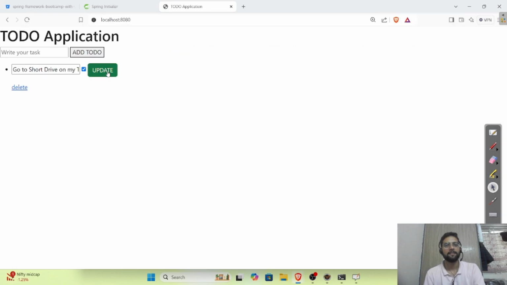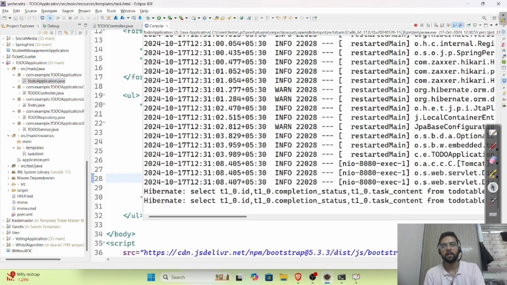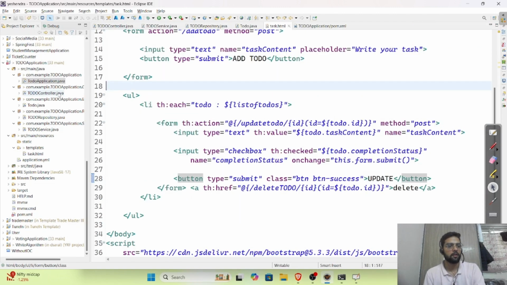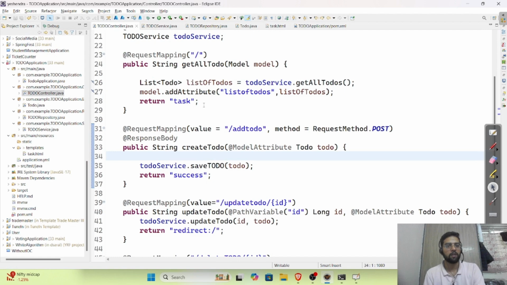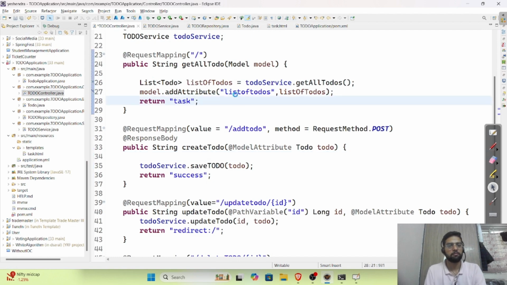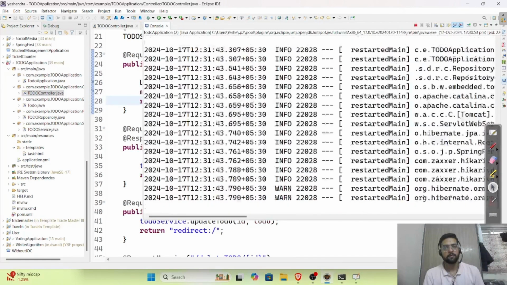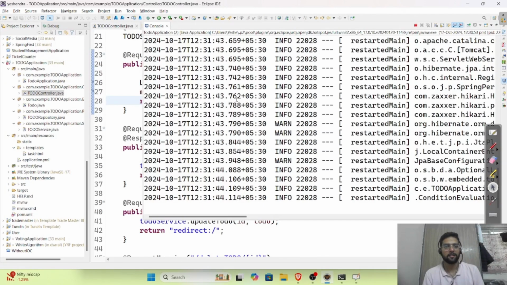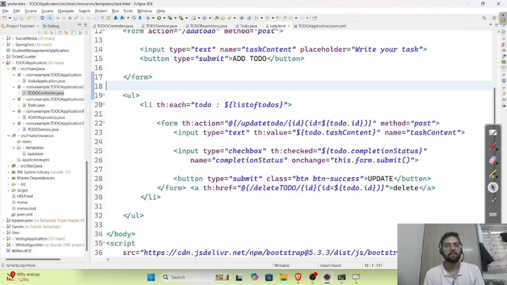See, now I no need to restart the server again. If I make changes in any Java file and save it, see, it's loading. There is no need to stop and start again. Just like a live server, if you know, like in HTML.